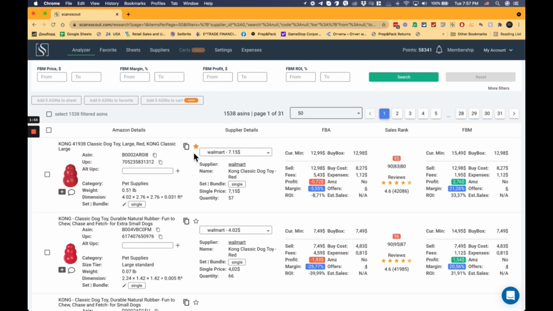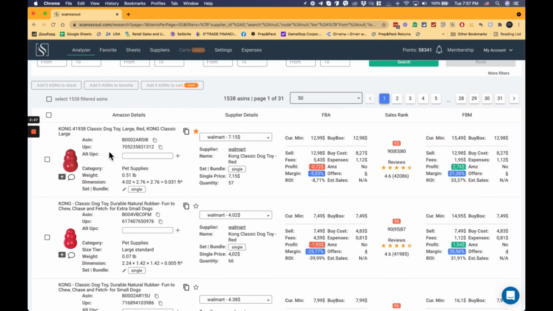In another video, I'm going to be telling you what the favorites is, how that relates to you, and how you can use it. It's right over here, just to the right of the Analyzer tool. But just for your informational purposes, whatever you want to add to favorites, just hit that star and it'll throw it on the list. Further down, we have our listings number, we have our ASINs, and then just below that, we have our UPCs. As you can see here, we have copy buttons for both in case you want to do that.